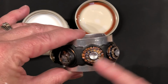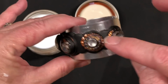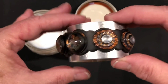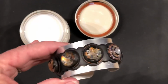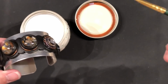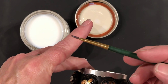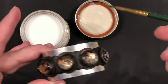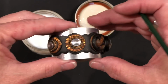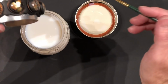So I actually did these two. They're still drying, so they're a little foggy in where the dots are, but that will dry without looking like that. And this is the brush that I'm using. So it's kind of a fine detail brush. And I am going to show you on one of these how I am doing it.